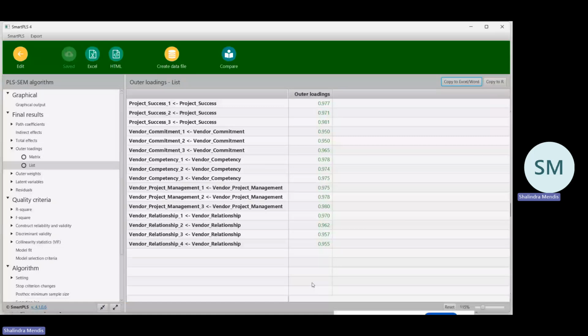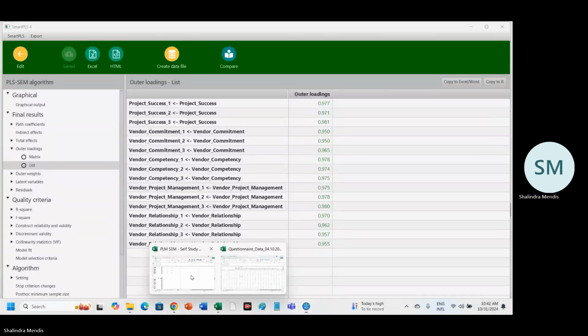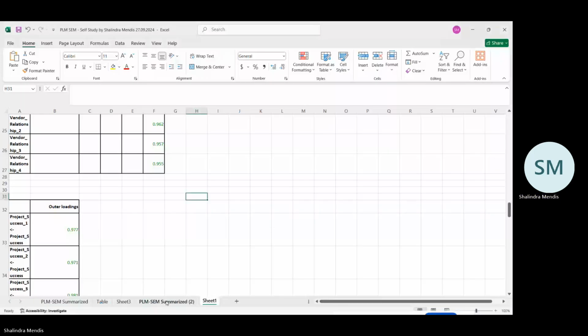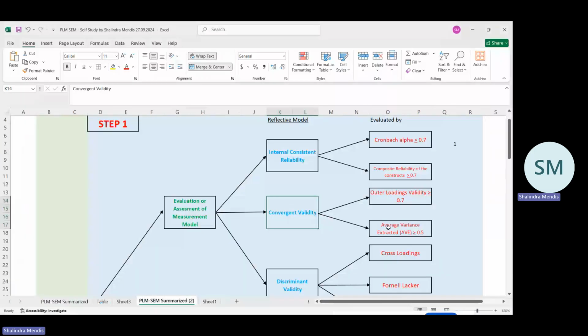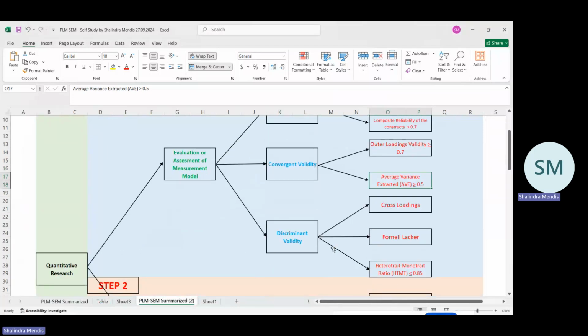All right, then we go to AVE. I think we computed it earlier. Then let's go to discriminant validity: cross loadings, Fornell-Larcker, and HTMT. Okay, so let's go to the system again.